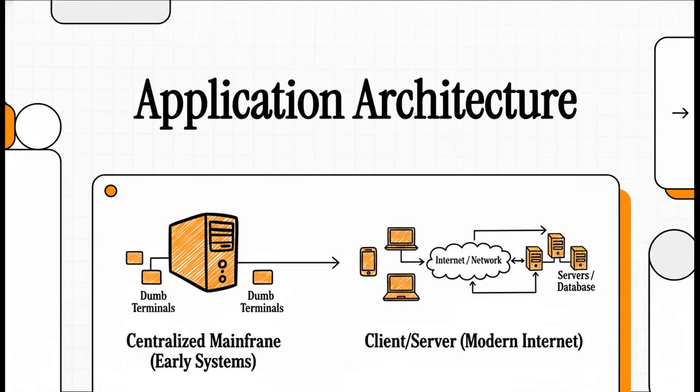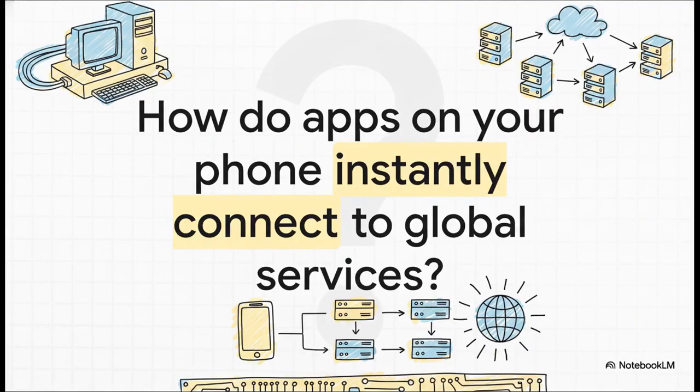Today, we're going to pull back the curtain on all those apps and websites you use every single day. We're talking about their hidden structure, the very blueprint that makes them work. It's called application architecture. I mean, really think about it for a second. You tap an icon on your phone and boom, you're streaming a movie, ordering dinner, or video chatting with someone halfway across the globe. How does that incredibly complex dance of data actually happen so fast? Well, the secret, it's all in the architecture.